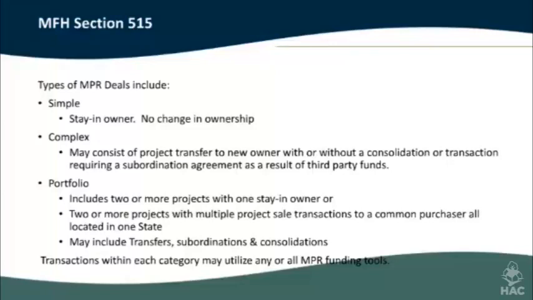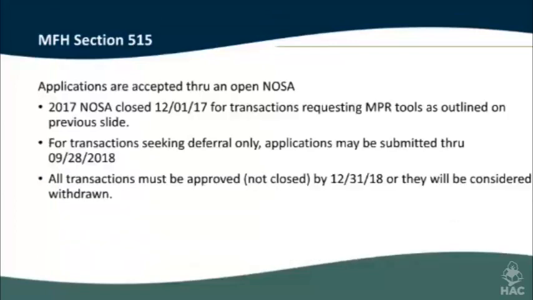We see a lot more portfolios because, as Edgar said, a lot of the smaller deals can't do it on their own, but if they are combined into a portfolio, then they're more attractive as a transfer. This could include 2 or more projects with a stay-in owner or a transfer of 2 or more properties to one common purchaser. We've seen as many as 25, 26 properties in one portfolio. And all MPR tools are available to all 3 categories.